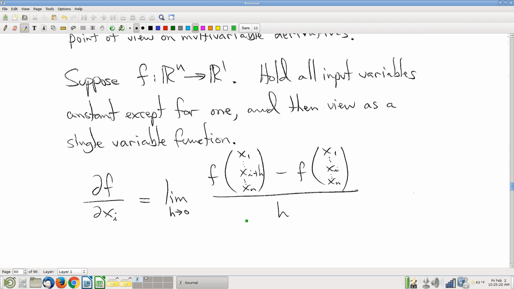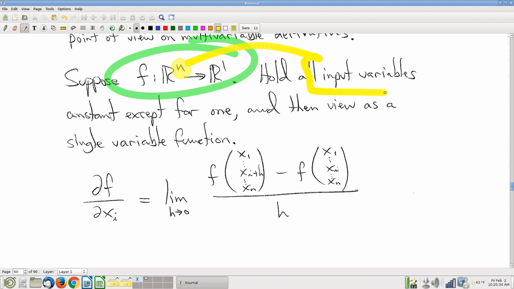Okay. So here's the definition. Note here we have a multivariable function. Multivariable because there are multiple input variables. Now, importantly, multivariable refers to the number of input variables. The number of output variables is surprisingly not that interesting when it comes to taking derivatives. What it means to take a derivative, how that's going to look, how we're going to interpret it. Dealing with multiple outputs is a lot easier than dealing with multiple inputs.